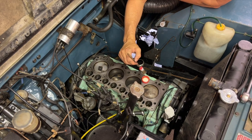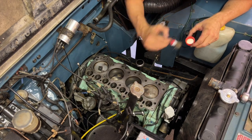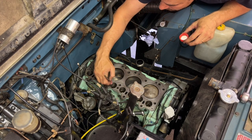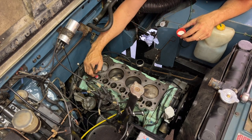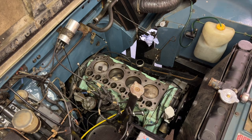And what I'm probably going to end up doing is replacing the oil in the engine as well. I didn't do it that long ago, which is a bit unfortunate, but any work like this just allows dust and crud into the engine, and I don't want that.